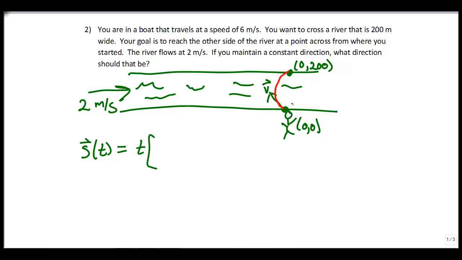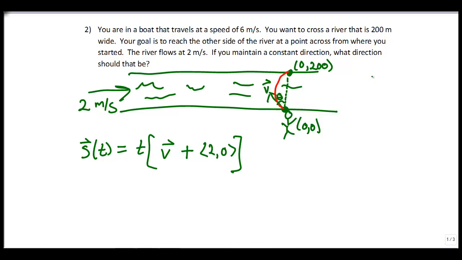Now, that vector, okay, I need some information here. Let's call this angle theta here. So let's figure out what v is, maybe, so we can say this is going to be v. We'll do v, and then we've got to figure out what that is in a bit. Plus, if we're moving with v, that would be if we just swim with no current, but the current is going to move for every second, if t goes in seconds, that's going to move us at the vector 2, 0. So now we have to figure out what v is.